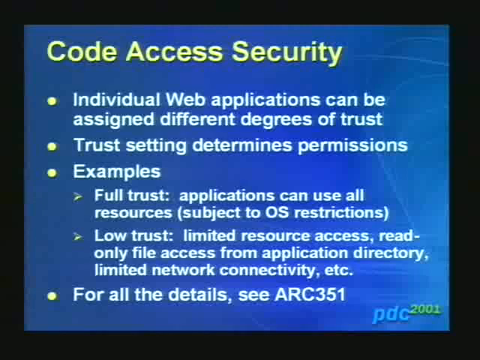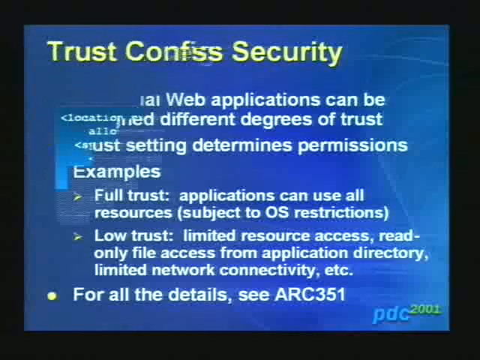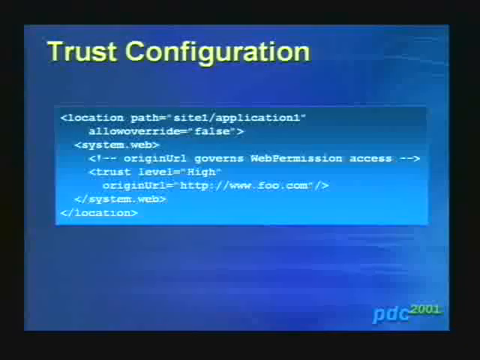And at the very bottom of the continuum, there's something called no trust, which basically means code can run, period. It can't touch any resources. You can just run code and render dynamic HTML or whatever it is that you want to do, but you can't touch anything on the box. The way that you configure this inside of a web app is using this trust directive inside of the config fragment up here. You say trust level equal whatever, and again the default ones are full, high, low, and none. Administrators can also define their own levels and use them here if they want.